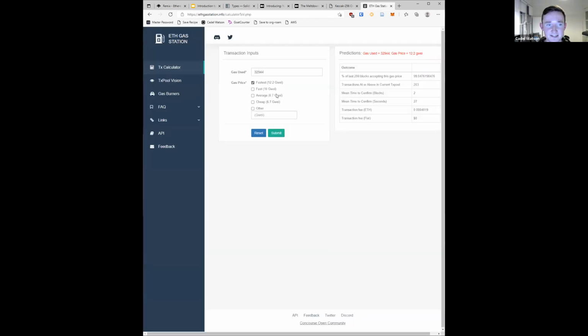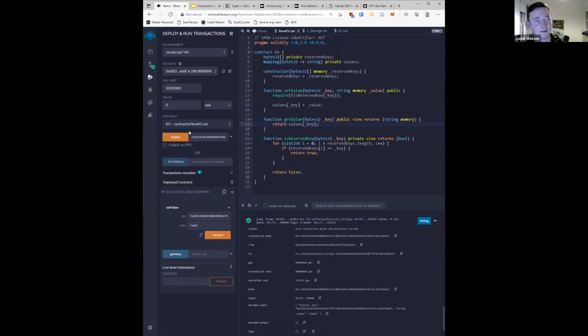And if we look at the gas station, that's now costing us about 10 times as much. So still not a huge amount, but a fair bit. But we've essentially built in a problem in the logic of our smart contract, in that the more someone wants to use this function, so the more reserved keys someone wants to add, the more it costs them, right? So it kind of discourages people from using our smart contract.